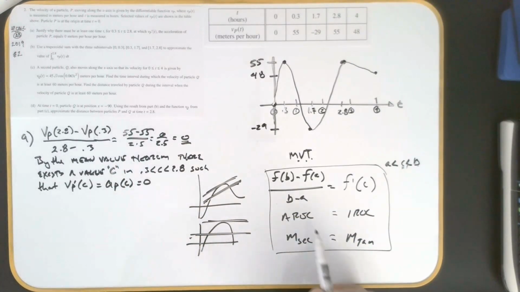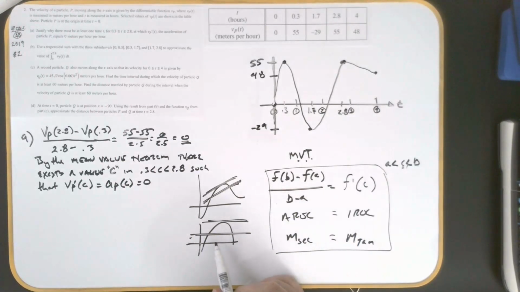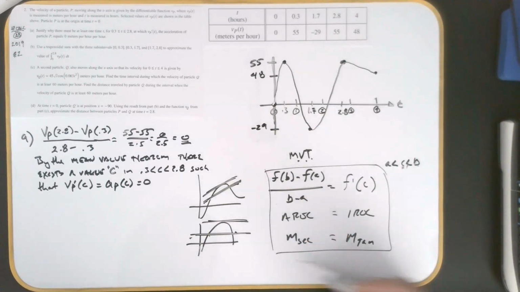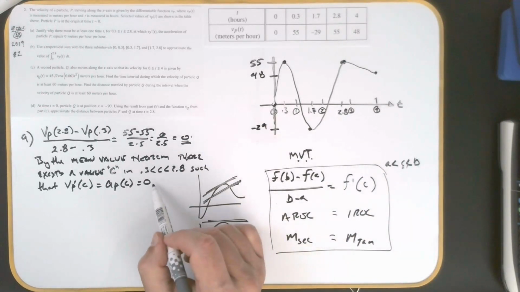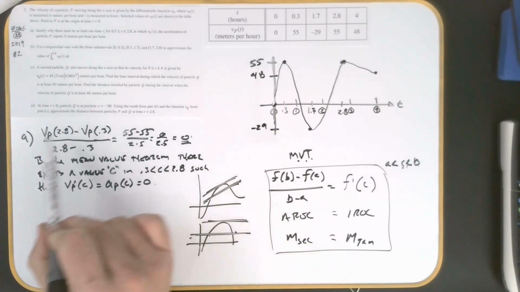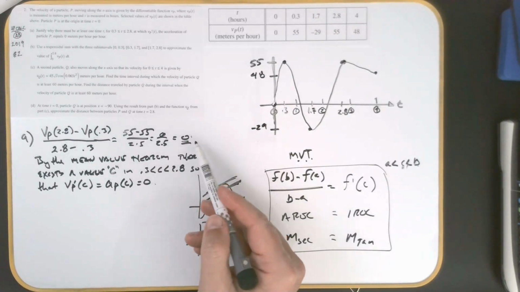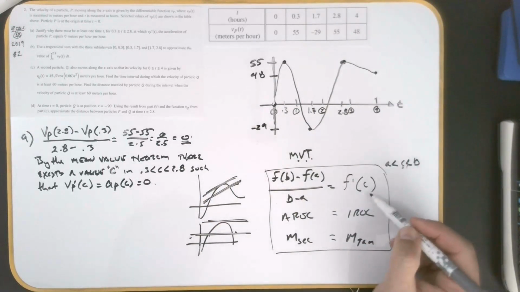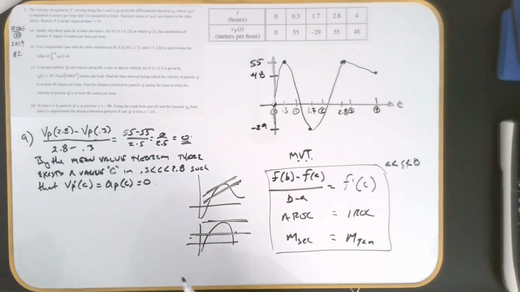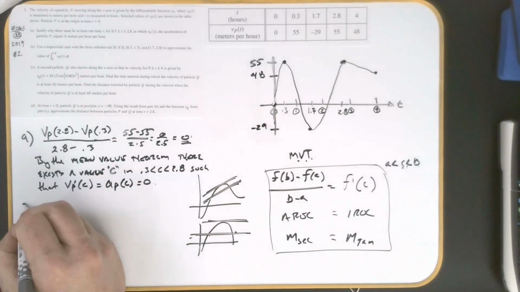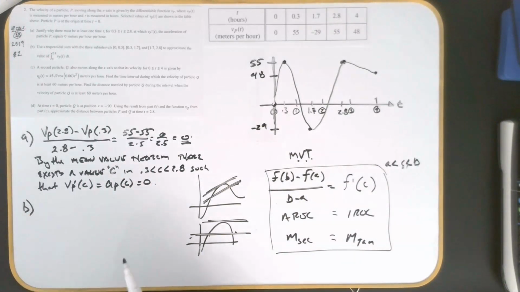Because that is what the mean value theorem says, that there does exist a point in the interval, if the function's continuous and differentiable, that the mean value theorem says that this is true over here. So the fact that we got 0, and they asked us to prove that the derivative equals 0, we first had to justify the slope of the secant was 0. So if the slope of the secant is 0, the mean value theorem says, well then yes, there's a point in the interval that the derivative will be 0 as well. So all you had to do was actually do the AROC and show that it was 0. Okay, so that is A. Not a very difficult question, but just understanding the lingo.